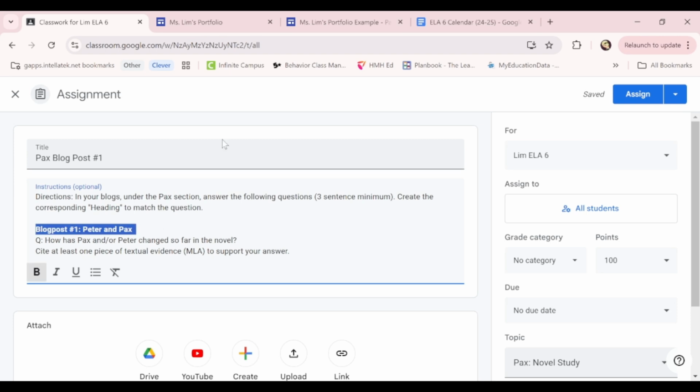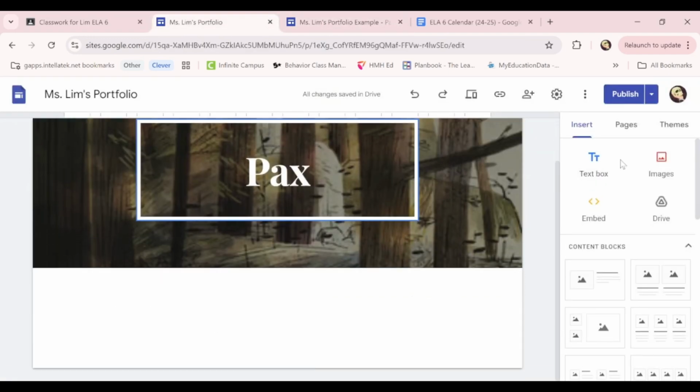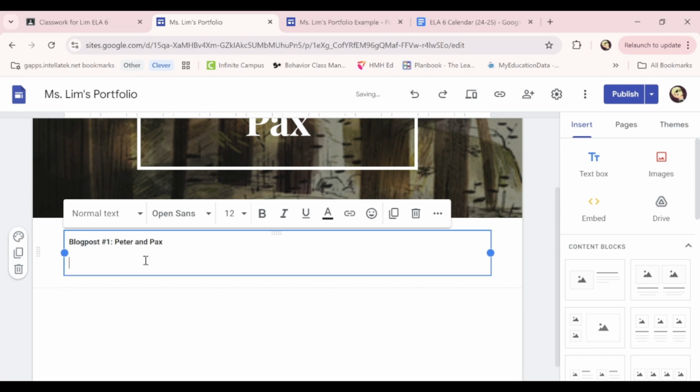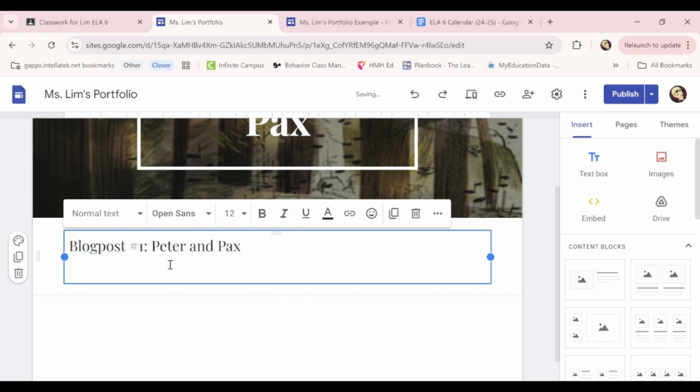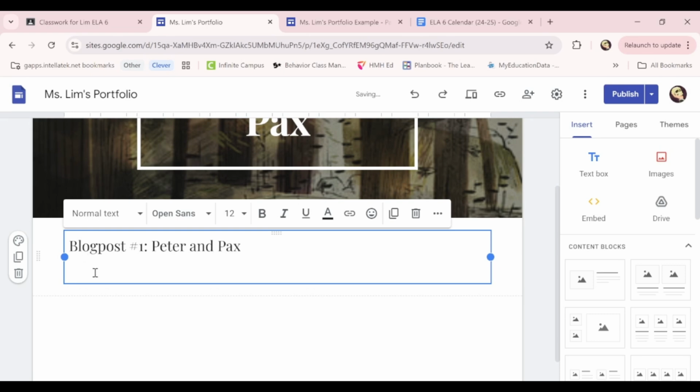You can just copy and paste this title, go into your portfolio, and this is how you're going to add text if you've forgotten. Again, on the right-hand side, under Insert, I'm going to hit Text Box, and I'm going to paste that in here. You can type it up as well. Because this is a heading, I actually need to change this style into a heading. So I'm going to swap from normal text into heading. What that does is it makes it big, it makes it easy to read. I do not want everything to be this giant as I write, though, so I am going to switch the next paragraph into normal text.